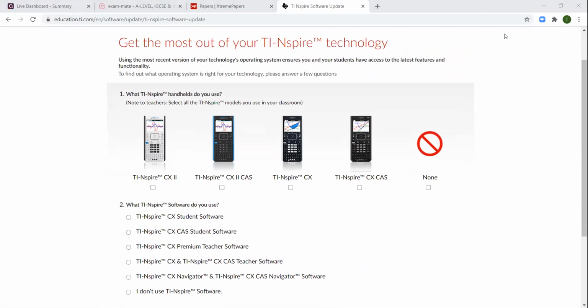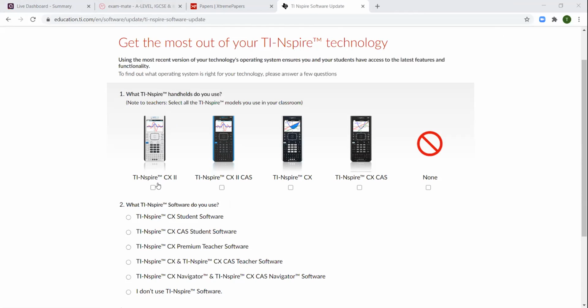is this for handheld or for both? Adit, this is for both. You can upgrade your handheld as well as the computer software simultaneously from here. And if you have already given the license key to the previous version of the software, you need not give a new key. It will automatically take that key and upgrade your software. So no problem while updating the software as well. No need to find another key for that.